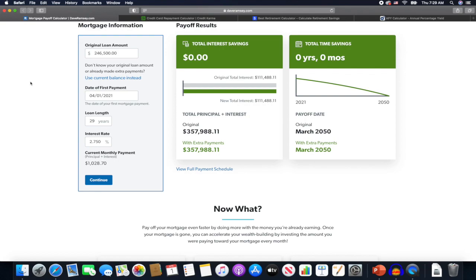I bought my house, it hasn't even been 3 years yet, and I've already made $33,500. My house is worth $280,000 because home prices keep going up. We keep on printing more money, and because of that, the price of homes keeps on going up, and I didn't pay anything to be in my current home. So anyways, let's get into this first calculator, mortgage calculator.